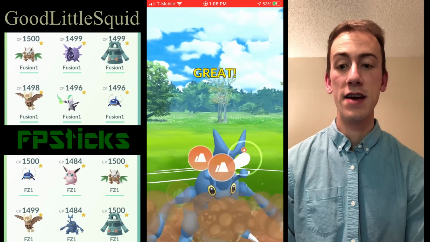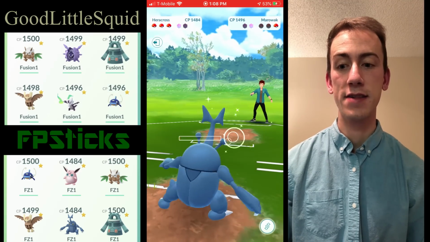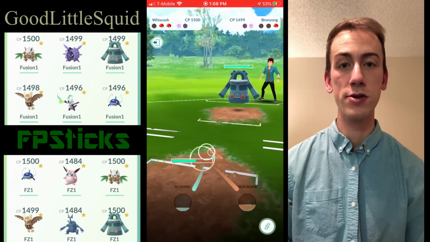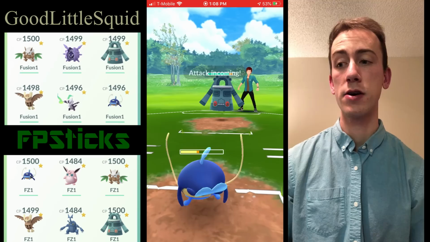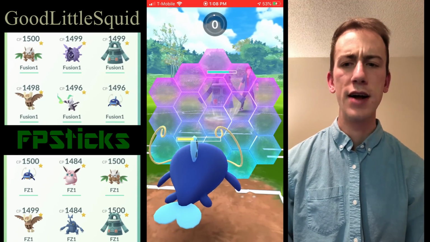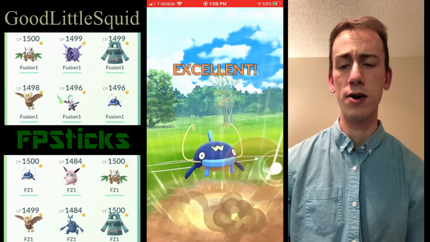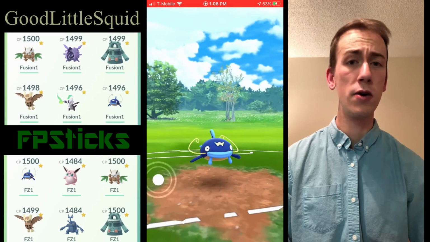Alolan Marowak is a good answer to Heracross. I believe on PvPoke it recommends Megahorn as the secondary charge move, but as you just saw there, I nuked that Alolan Marowak with an Earthquake. Most people do not expect the Earthquake to come through. I think it's a great move, and actually, if I were to run Heracross, I would prefer Earthquake over Megahorn. I just can't see too many situations where I would want to go for Megahorn other than close combat or Earthquake. So I love Earthquake for that threat it has on Alolan Marowak, and most people do not see it coming.